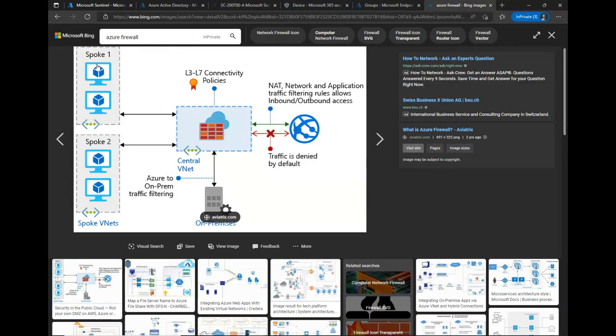So that means that the spokes that are connected with peering, that means that there is a logical connection with the VNet spoke 1 and 2 to the central VNet, without being exposed to the public or with a public IP address to computers. The firewall will include a couple of public IP addresses.